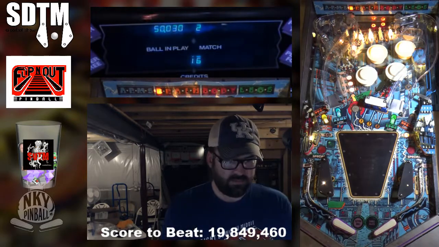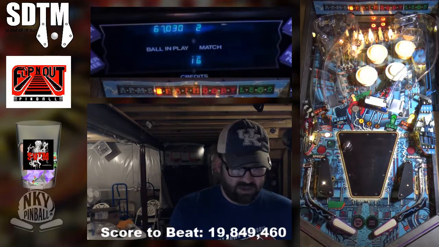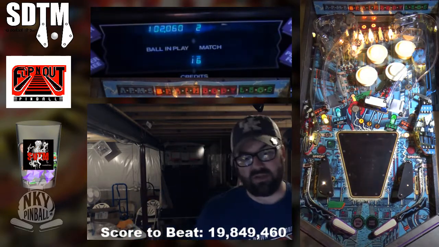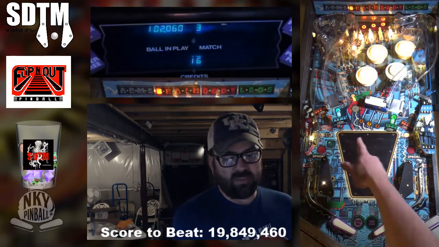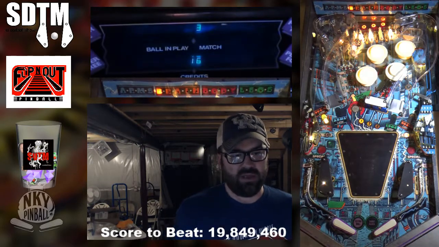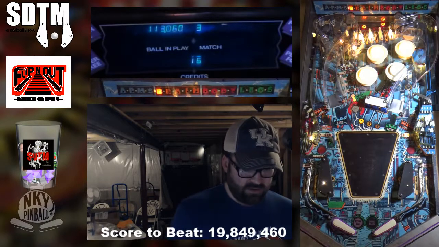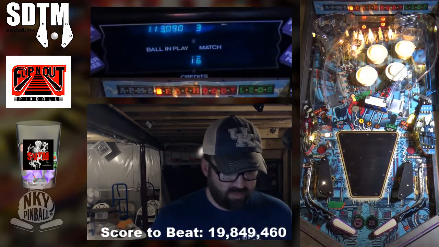Ooh, baby. Also, one thing I didn't mention about the center drop targets. Your progress resets ball to ball, so that makes it hard too. Like I said, crazy risk reward. See, I'm back to one. I was on three my first ball, but it resets you every ball. So let's go after ramps this time instead of the center drops, and we'll see if we have a little better luck here.